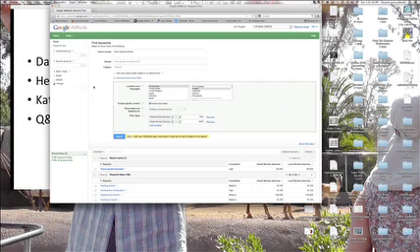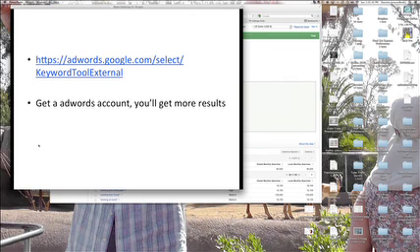But here's the Google keyword tool, and here's the website for it. This is the one that you want to go to. Make sure that you go to this one. It's a secure site. That S there means it's a secure site. And it's the one that you definitely want to use. And I'm going to leave it up here for a minute so people can write it down or type it in or whatever you want to do. But if you have a Google account or a Gmail account, if you have a Gmail account, you automatically have a Google account.